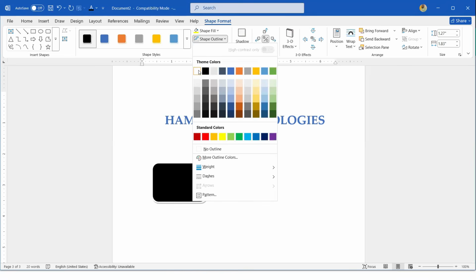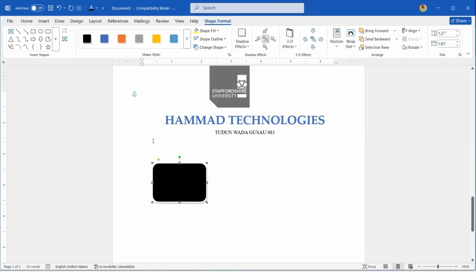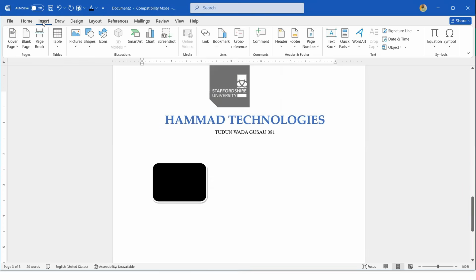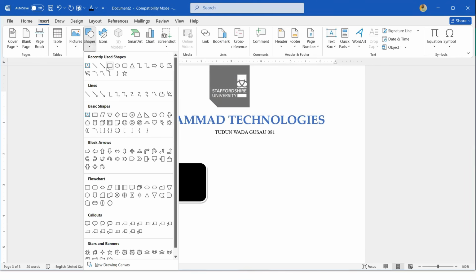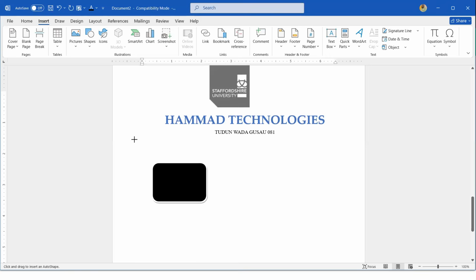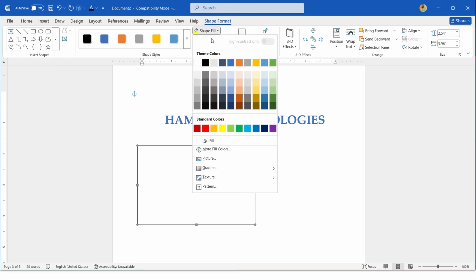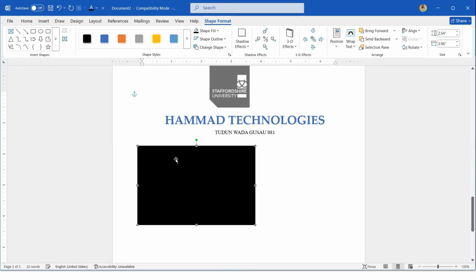My shape outline, I'll color it white. You see it? Good. Let me draw another shape again. Sorry, fill. I want the fill to be black.